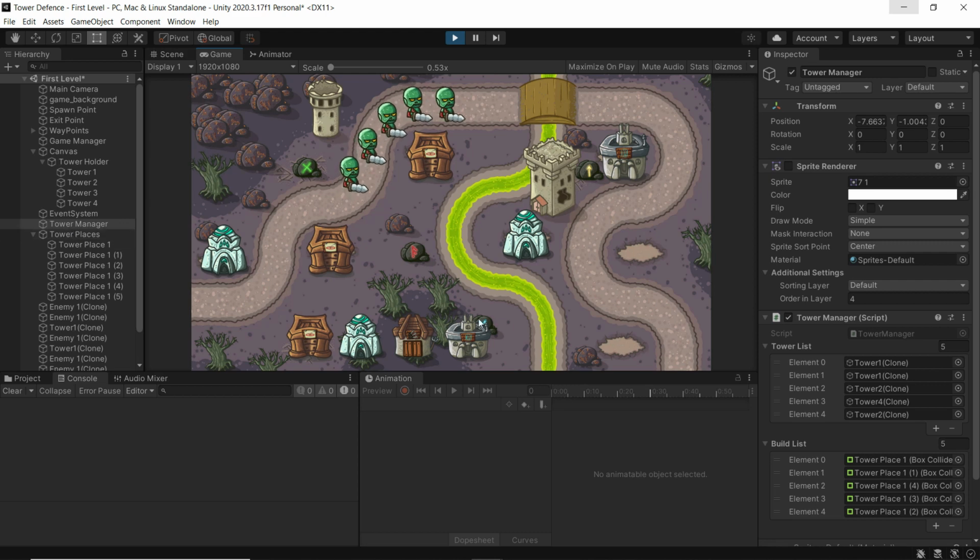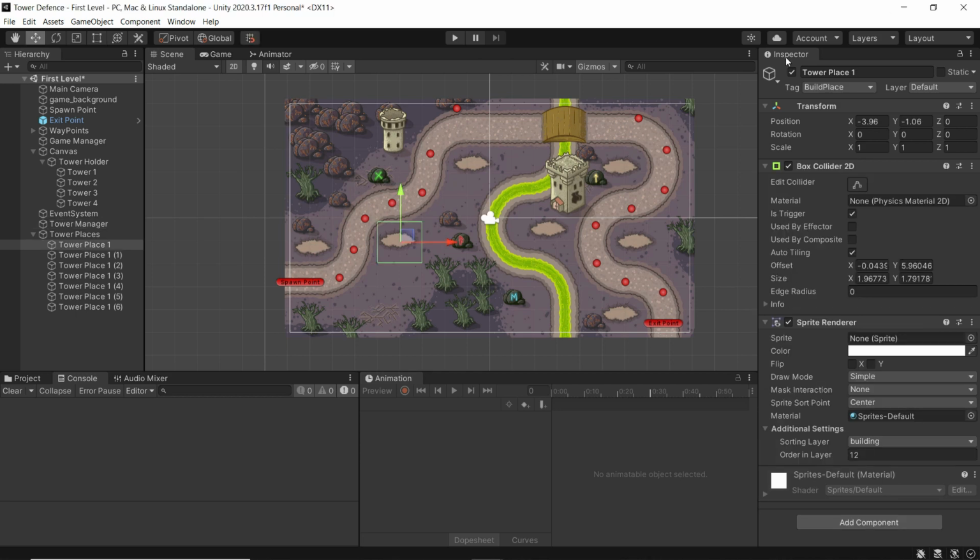Perfect. And also in our tower manager, we add some collider and some list. Now I'm going to make the collider a little bit smaller to check how it works when it's smaller, because we send the raycast, our raycast will recognize it. So let's play again.